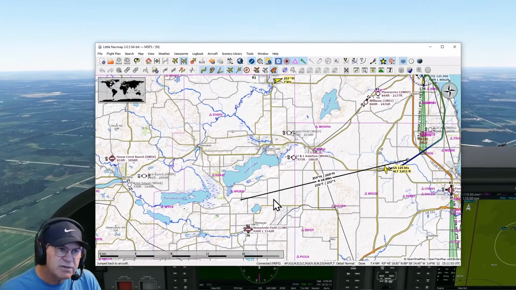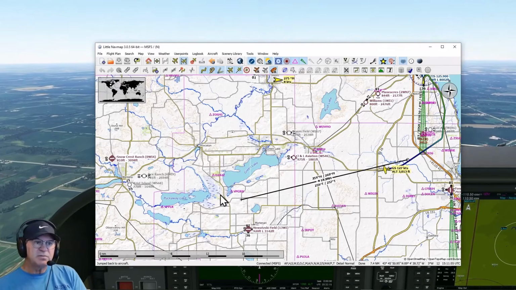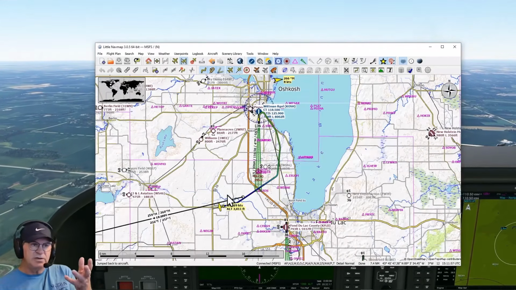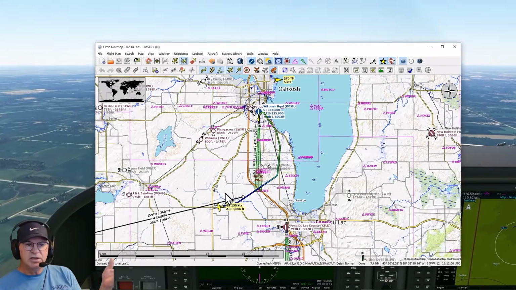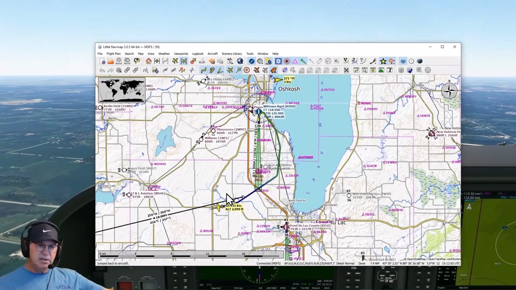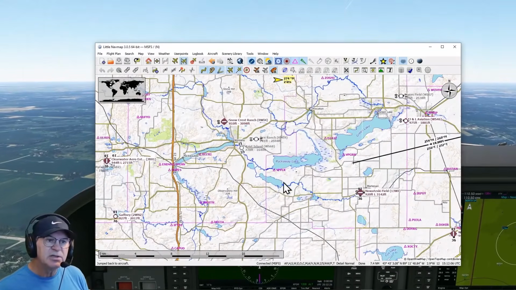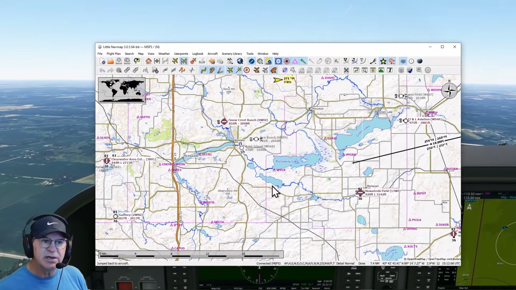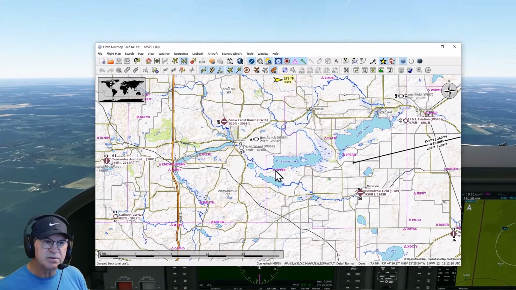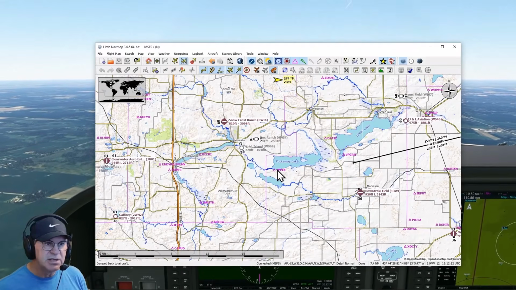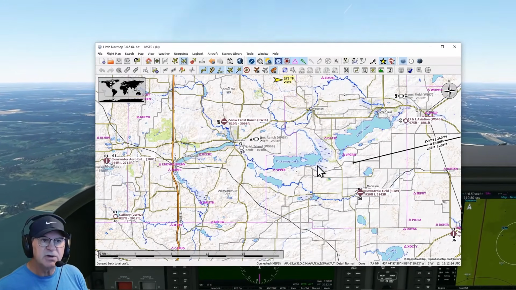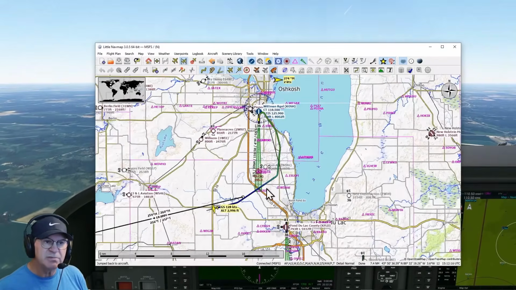You would also have to think about traffic. If there's a bunch of people here, you can't just jump in the middle of them and wreck their sequencing. You've got to wait till there's a bigger gap and then insert yourself. If that isn't going to happen, then you could do a holding pattern around this lake area or something like that. If this is supposed to be your insertion point and it's busy, you've got to wait. You could even go around this way, but that's messing up people who are already there.